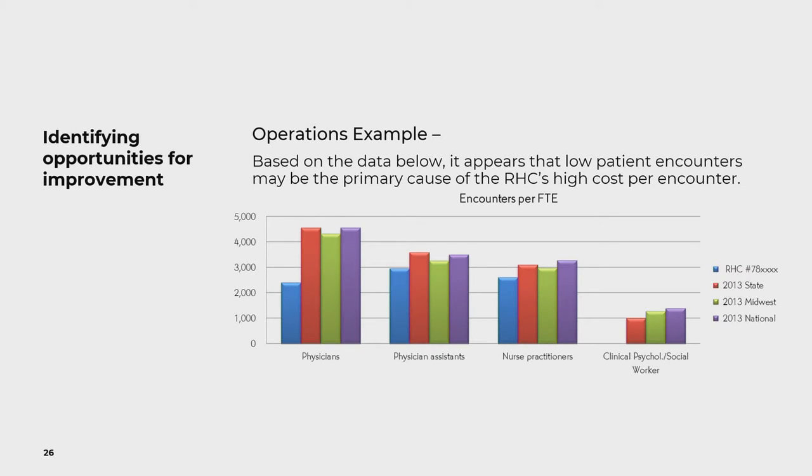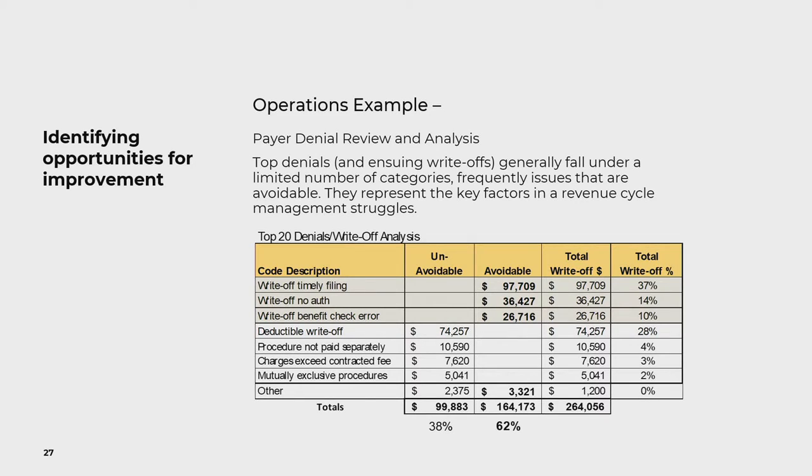Here's an example of an organization looking at their primary care clinics, and some of them happen to be rural health clinics. The blue is the actual client, and the red, green, and purple is the benchmark information. So you can see that they're well behind, which is driving up their cost per encounter, which you say, oh yeah, that sounds great, we're getting a high cost, but Medicare is not your only payer, and/or Medicaid. It kind of depends on the payer mix. But probably in this particular example, they actually have quite a few commercial insurance plans, so they could expand and try to figure out what's going on there. Is it because they don't have enough providers, or what is the issue that's driving that? That's something to investigate and understand.